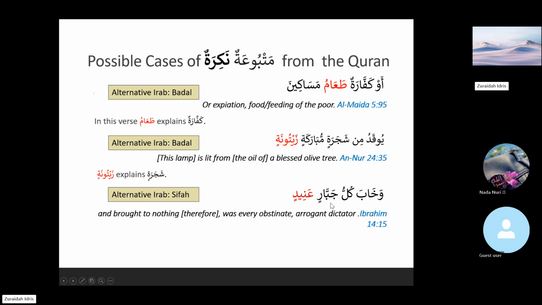Because for some, this is enough already. When you say that he's an arrogant dictator, it means that we understand what sort of person he is. Yeah, but here we want to add on some more. So there are two schools of thought. Meaning, it's atfu bayan in the sense of what sort of dictator, what sort of arrogant dictator we're talking about. We're talking about an obstinate, arrogant dictator. Yeah, it's like an explanation of jabbarin. On the other hand, we can just look at it as a sifa.